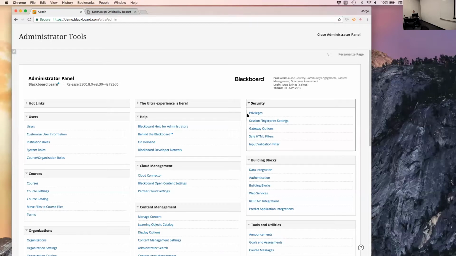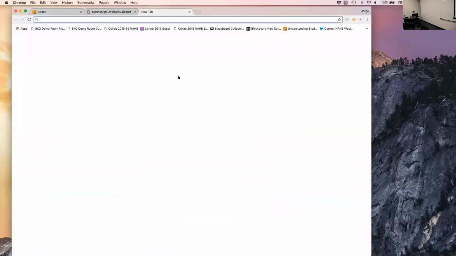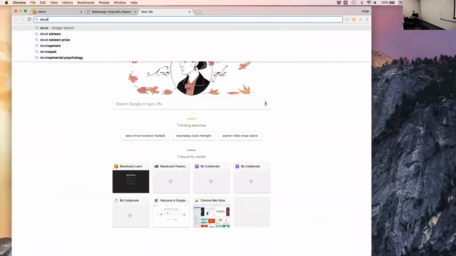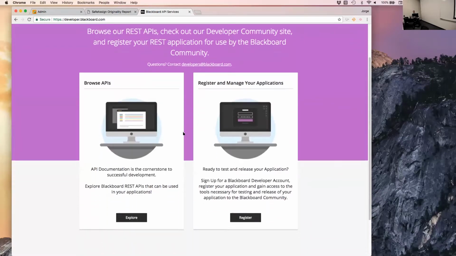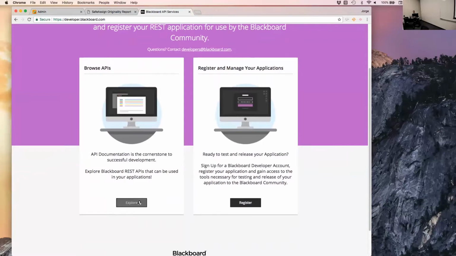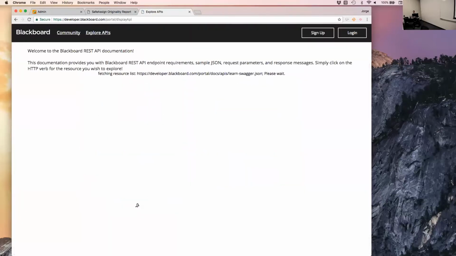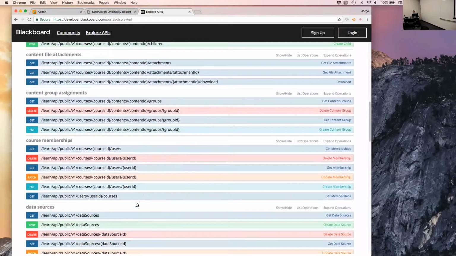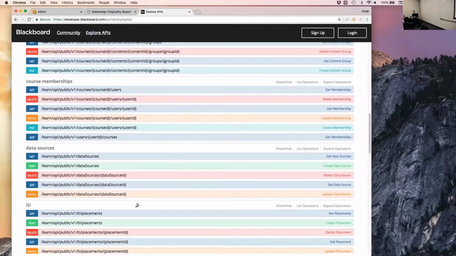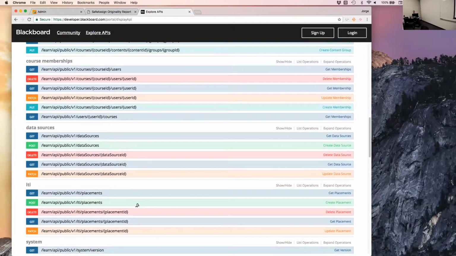Of course, we do have a full RESTful API implementation. So if you go into developer.blackboard.com, you can obviously explore and manage all the APIs there or get information. There you go. So you have all the different objects in there, all the different methods you can call on them.